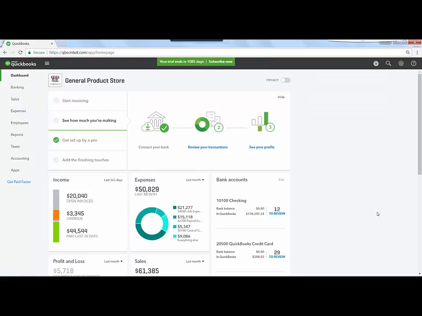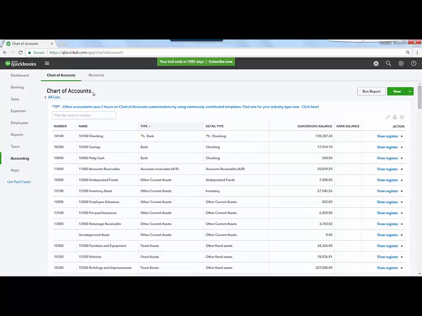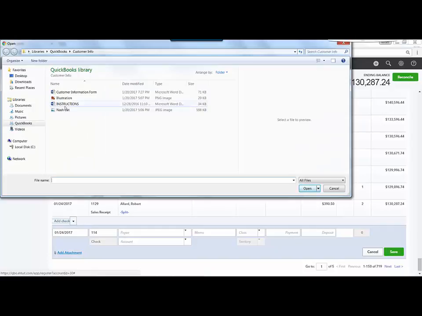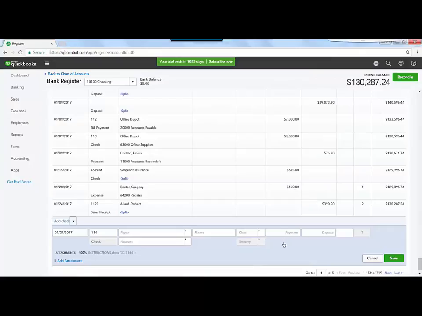Let's look at a few other spots where I can add attachments, the register and the bank fee. If I go to accounting and into my chart of accounts, I can click on view register, and this will pull up my register view, and I can add an attachment as I'm adding a check or whatever right through the register. So I search my computer, pull in that attachment.